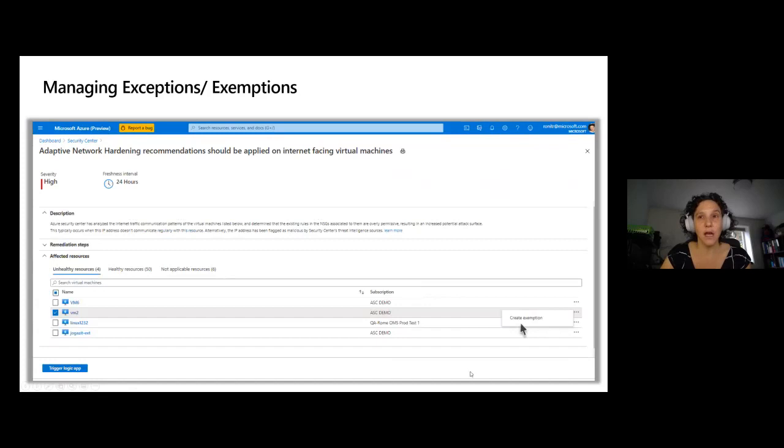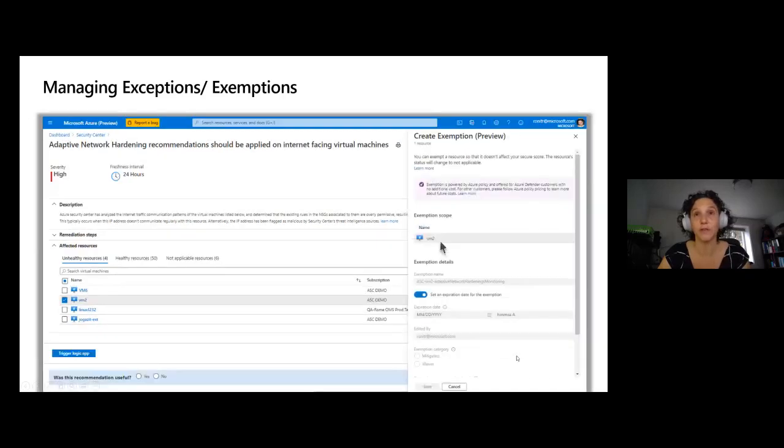If there's a particular element that needs an exemption, then the workload owner can go in here and actually select the resource or resources for which they need to request an exemption and go ahead and create that exemption within the experience itself. So this is all building on top of the Azure policy exemption process. Within Azure policy, you can define such exemptions on specific resources. And so we are building on that to enable those exemptions to be defined. Once you exempt a resource from a particular policy or assessment, then you'll see that that no longer shows as failing, and that exemption can also be tracked over time.